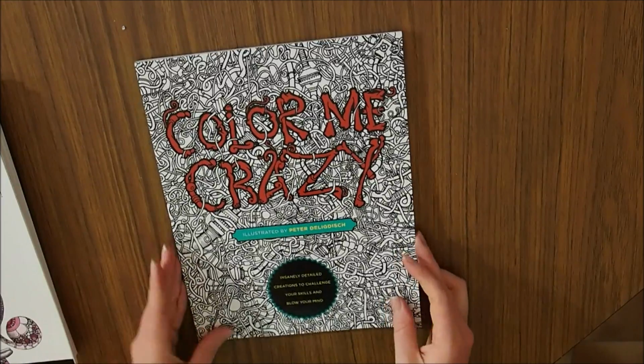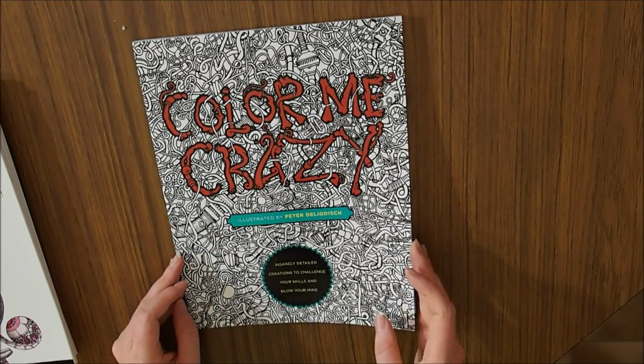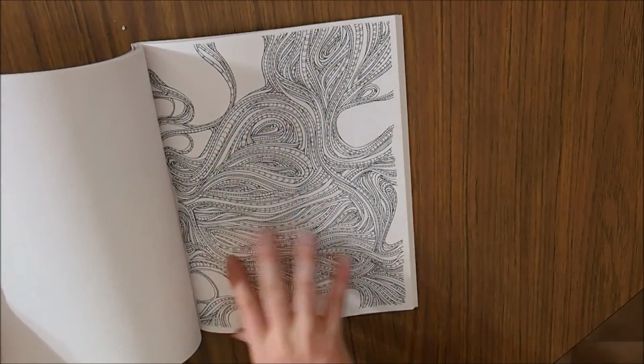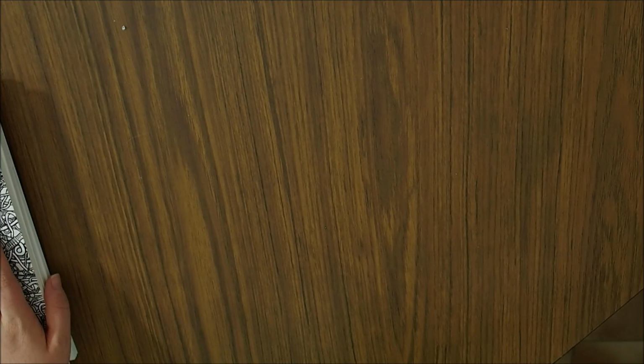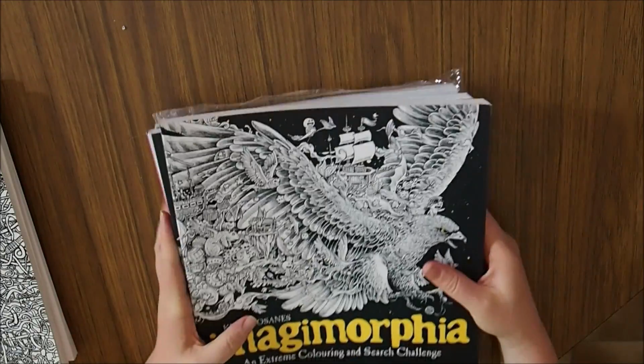I've also got Colour Me Crazy, illustrated by Peter Deligdisch. I'm not sure if this has images from Kerby Rosanes, but it's a lot of very detailed patterns again. I was going through a phase where I really liked patterns when I got those, but I haven't actually gotten to colour any of them yet.